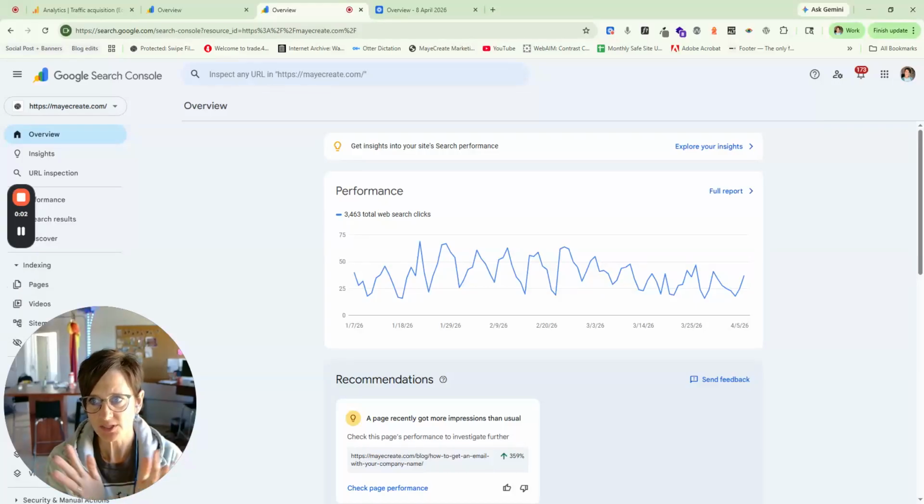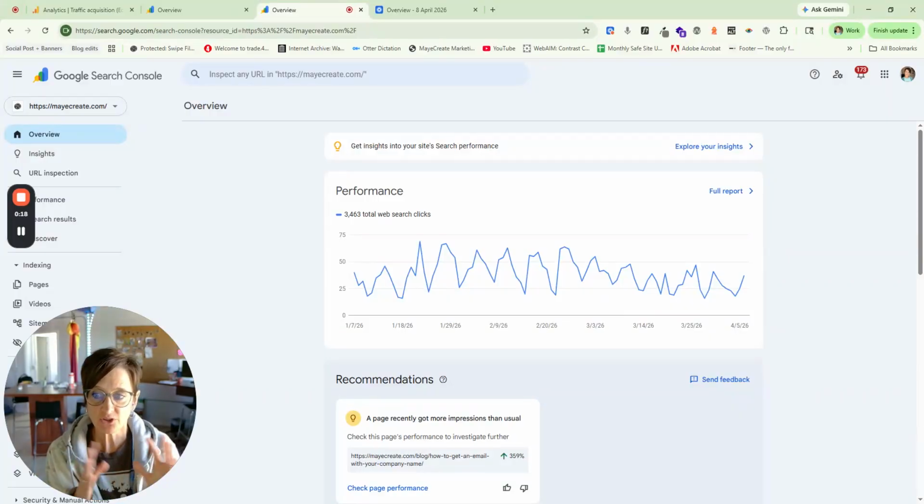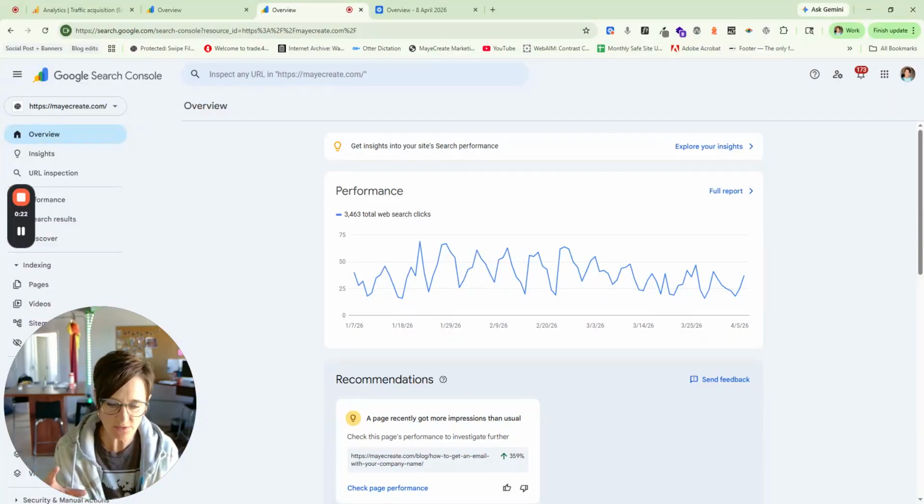So Google Search Console is not going to show you information about all of the AI tools that could be linking back to your website because it only gives us information about Google Search. And in Google Search, now they have the AI overview. And so you can look at the page data and the keywords and the performance of those keywords over time, and you can see if Google is showing your site potentially in an AI overview.